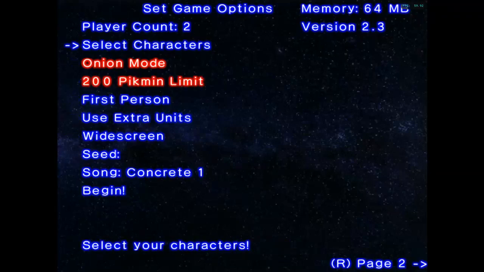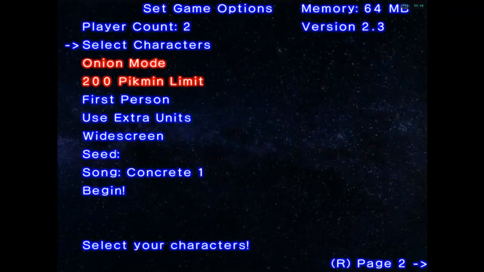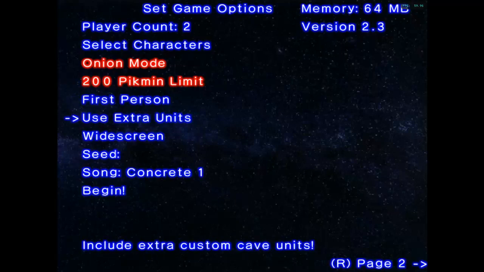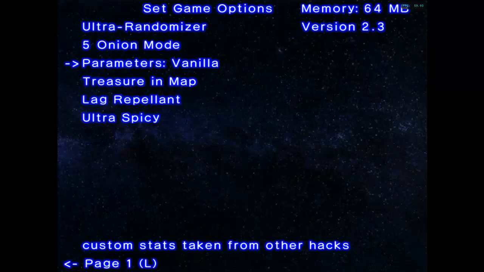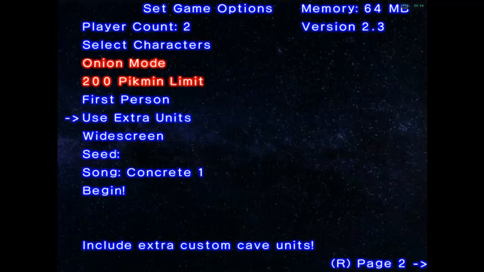Do you want to switch characters? Nah, it doesn't matter. Since it doesn't save our characters, and some of them can crash the game, I don't really feel like dealing with that. Do you want the treasures to be visible on the map or no? No. Ugh, I really wish that when you got the radar, it would then show them on the map, but it doesn't. It's okay. I like surprises.